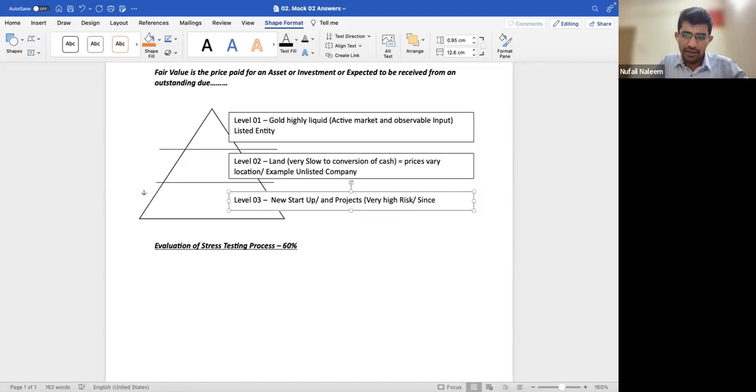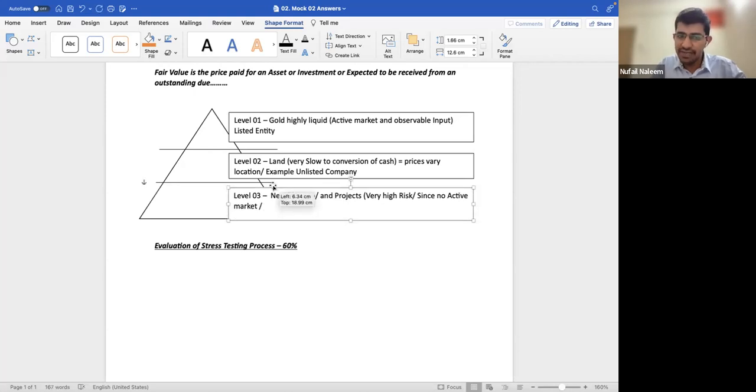since no active market. No active market, correct, students? So in that case, I can just write it down to make it even easier and clearer to understand. We always do a risk analysis called present value of future cash flow.